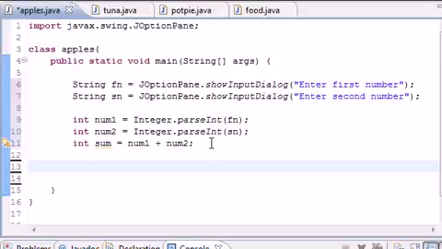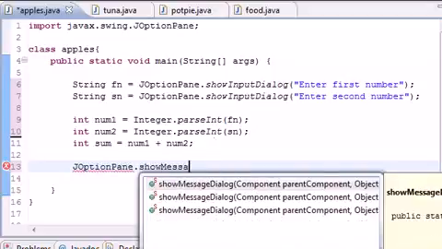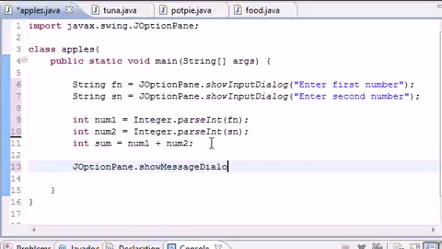The box that you use to display is called show message dialog. So let's put JOptionPane.showMessageDialog. This is a little different than show input dialog. Input is for inputting, message is just for displaying. This method takes 4 parameters. The first is where to position it, and if you put null, it positions it right in the middle of the screen. The second is what you want to say, like your prompt, but it's just a message. So let's put "The answer is", and then add sum.